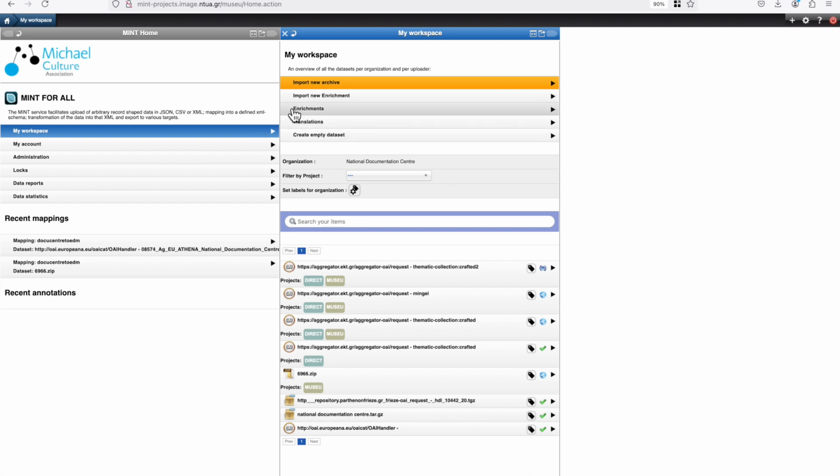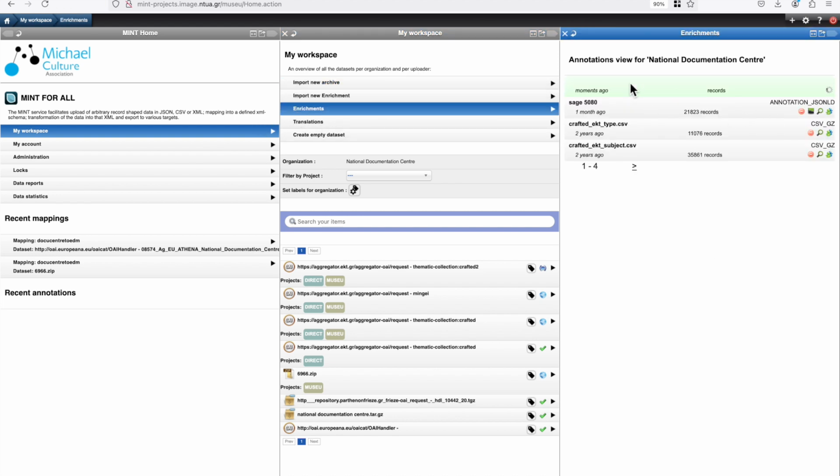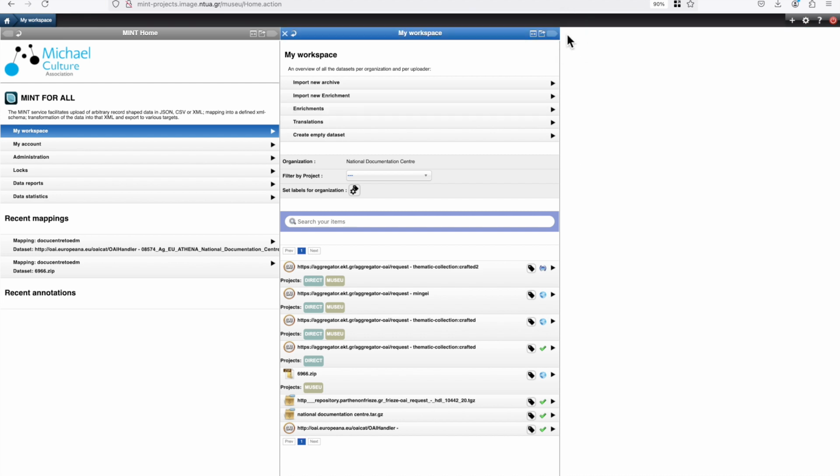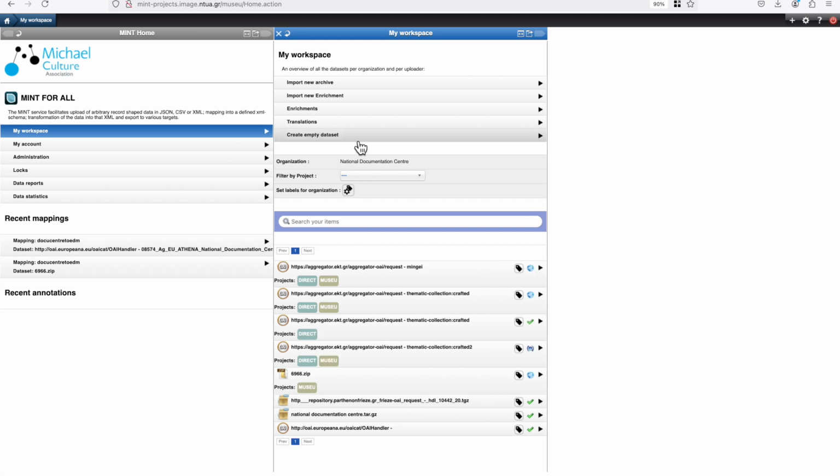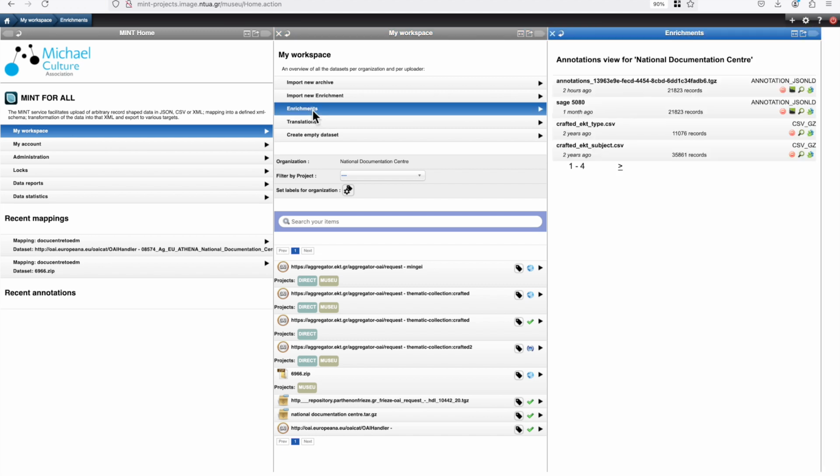The upload will appear here and will take a few minutes. Once the enrichments are uploaded, we have a few options right from the list. We can see here the annotations have finished uploading. We can decide to delete the annotations. We would do this if the annotation upload, for example, failed, or if we want to do some housekeeping and this set is maybe updated and we don't need it anymore.